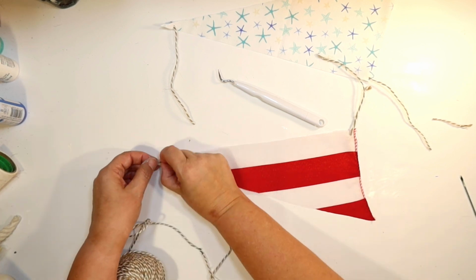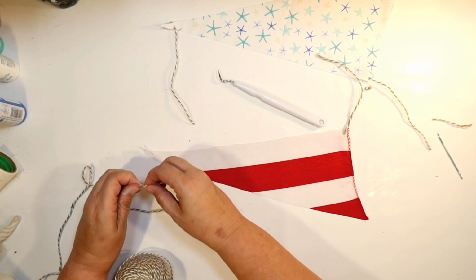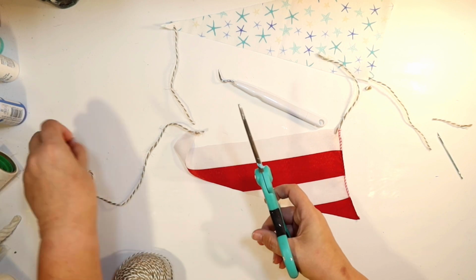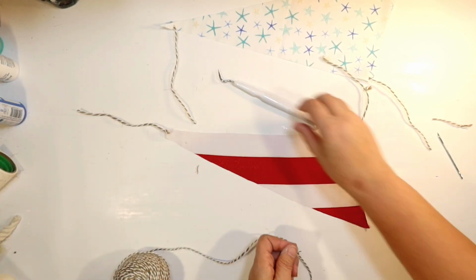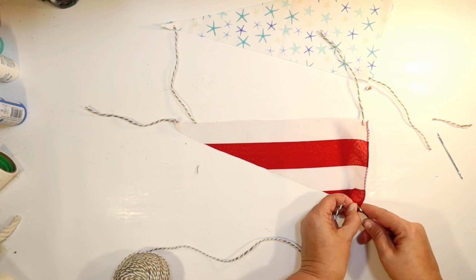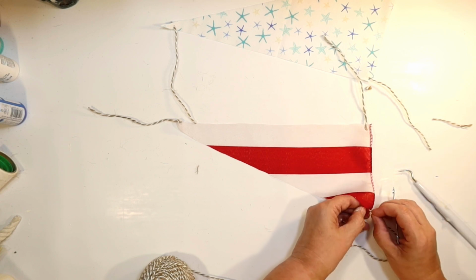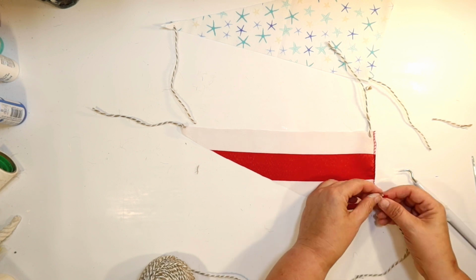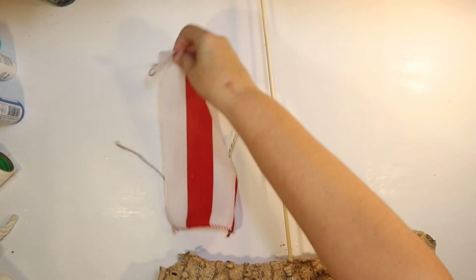Now, if you had like the little hooks or the little rings with the little eyelet screws, do you know what I'm talking about? I've had some sailboats that I've bought made like that where you could screw the one circle into the wood and then put the other little eyelet through the fabric. That would work really well if you have that. But since I couldn't get it to work on these two corners, what I ended up doing was just using the twine to tie a knot around the corner of the fabric and cutting off any excess fabric, and it worked.